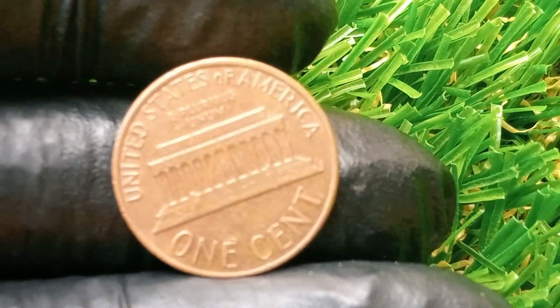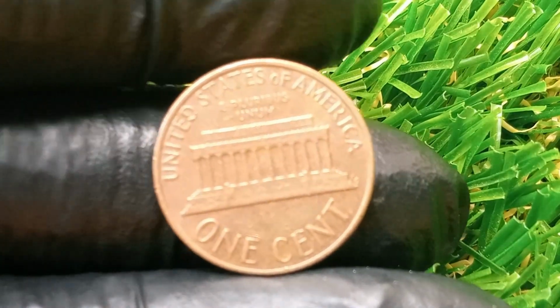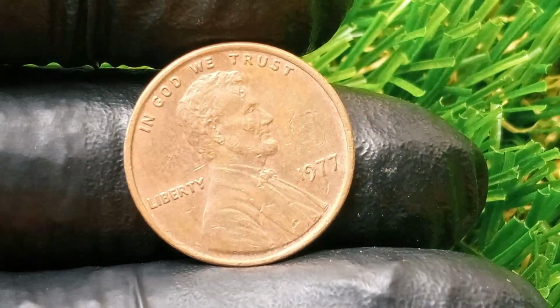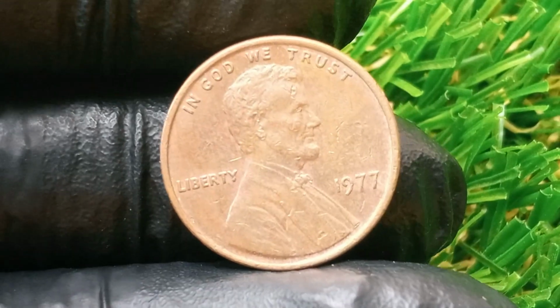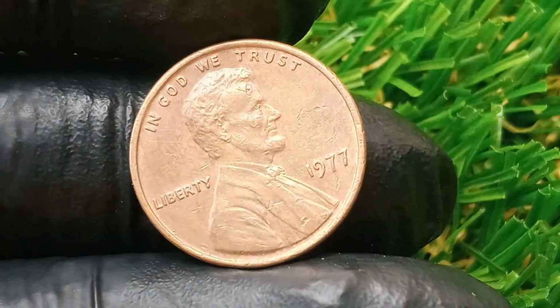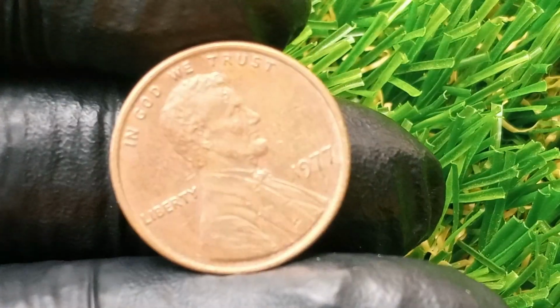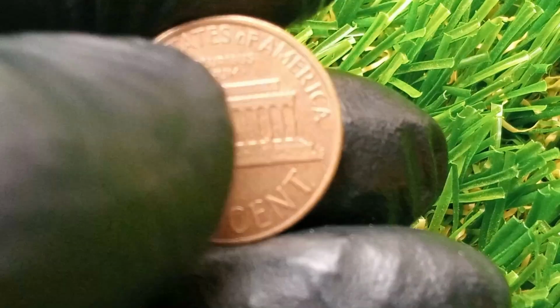And then there are the notorious double die obverse errors from that year, where misalignment during the hubbing process caused the design to be struck twice slightly off-center, resulting in clearly visible doubling in the date, the word Liberty, or the famous motto "In God We Trust," and this kind of error is highly prized especially when the doubling is strong, crisp, and aligned in such a way that the effect is undeniable to the naked eye, which instantly boosts its appeal among seasoned collectors who are always on the lookout for such clear and dramatic doubling.